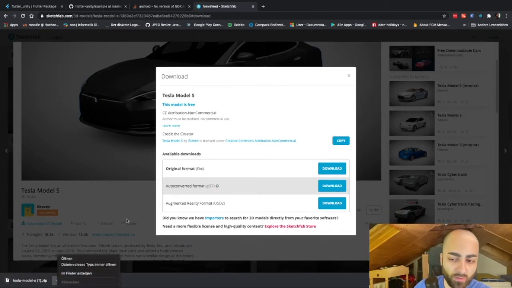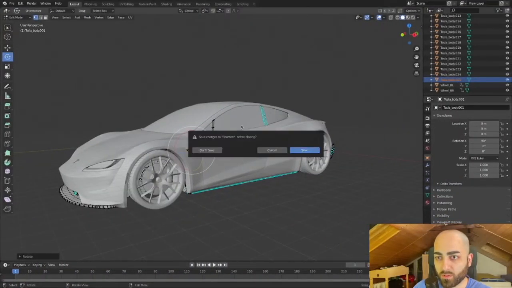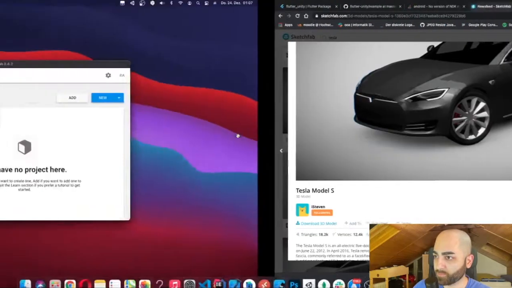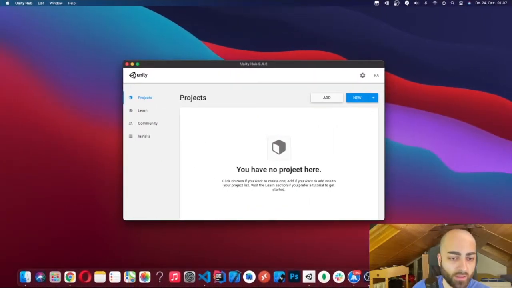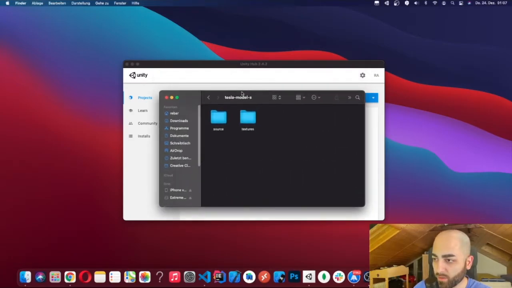Perfect. I already downloaded that, so I'm going to close this. And after we downloaded our model, let's have a look. Here's our model.